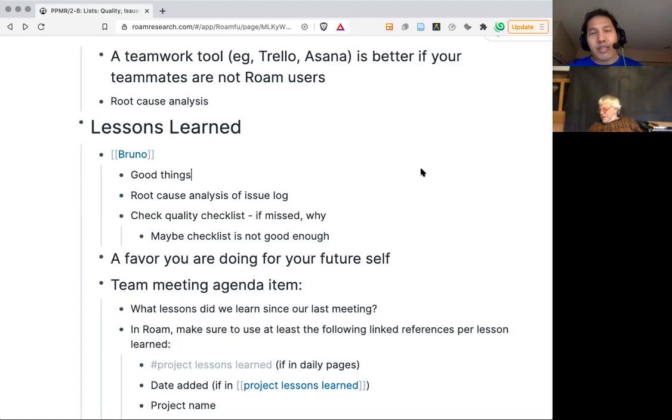So my lessons learned have mostly been personal because maybe people are too busy or whatever. So it's not just the documentation that's important, but the actual culture and the habit of using it. So anyway, that's the main challenge I've encountered in project lessons learned in my own experience.